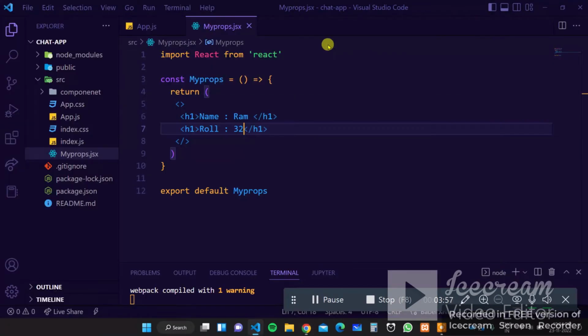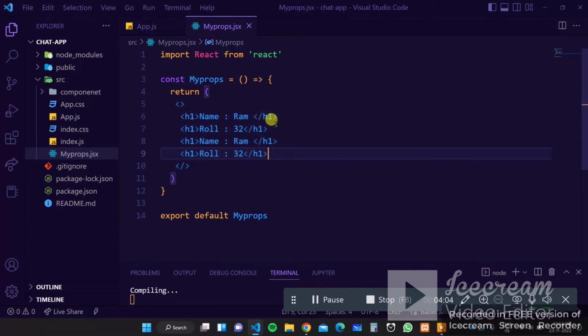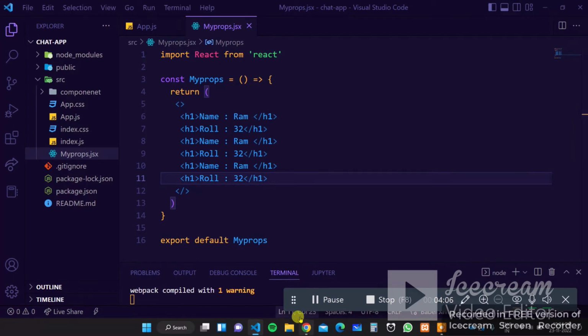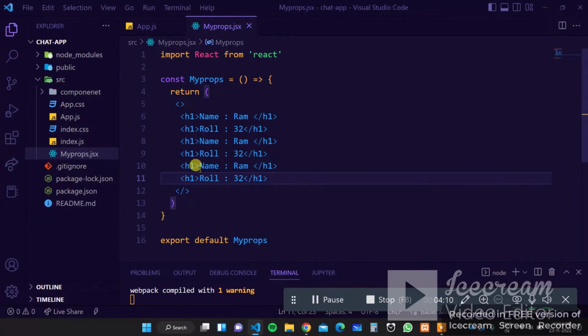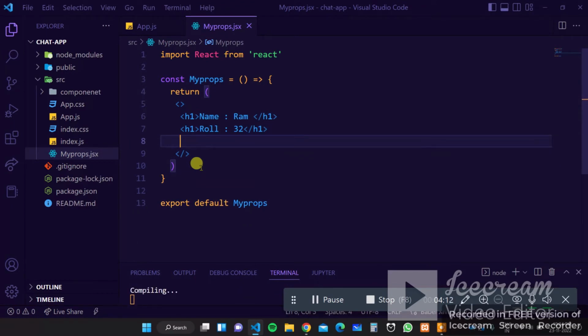So instead of hard coding again and again like these things here, and making another component and reflecting again and again, right, what we will do is simply pass the props.